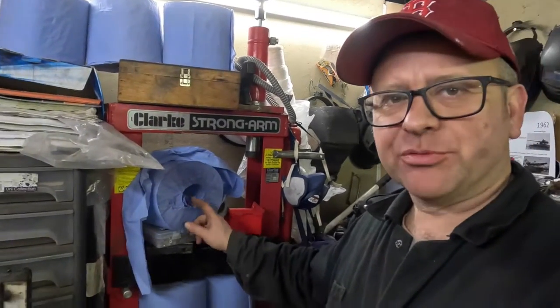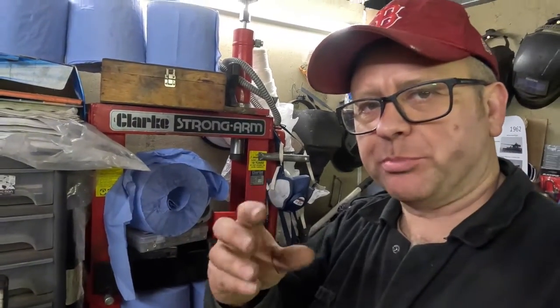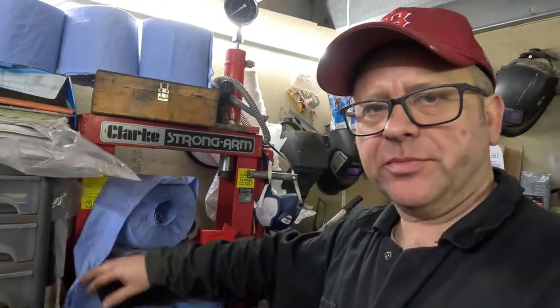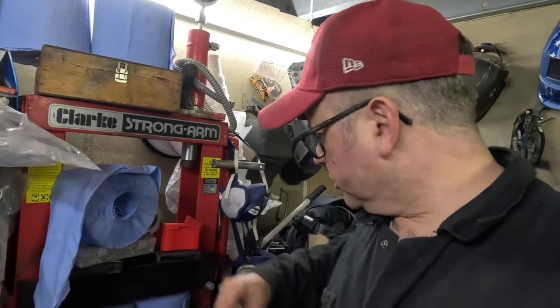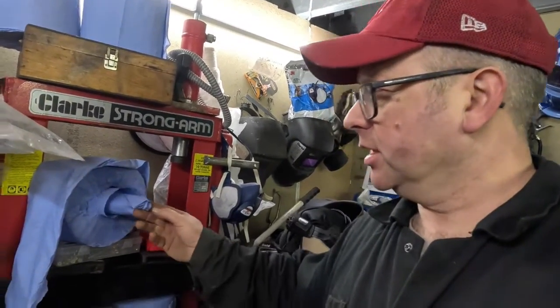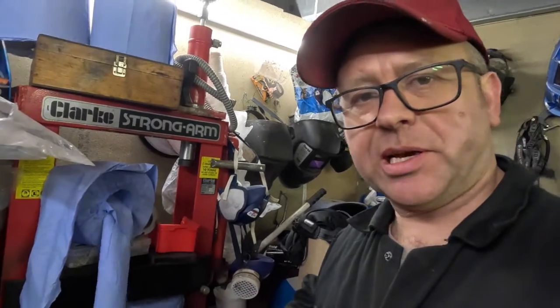Goodness, we're full of the top tips today. So here we go, there's another one. When you get these rolls of absorbent paper, it's always a pain to try and keep unwinding them. So why not take the middle out, the cardboard, grab hold of it, and then when you pull, it turns into a handy dispenser.